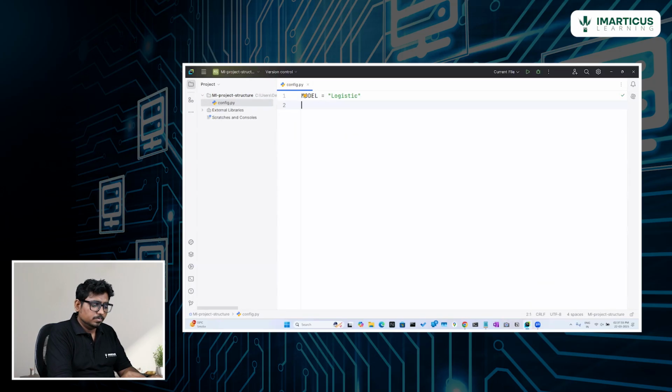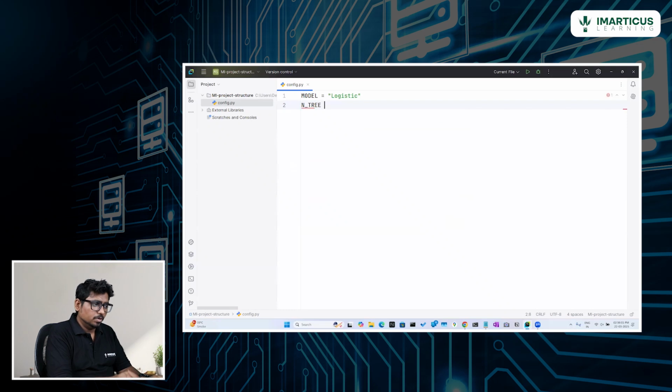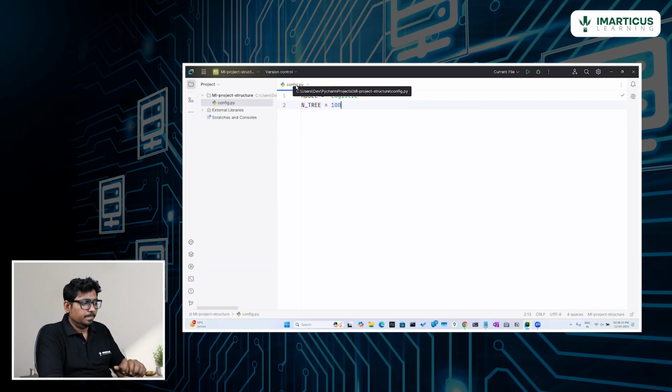For example, when it comes to decision tree or random forest, then there is a parameter called entry. So I will declare that here only, and then inside the main.py file, I will import this entry parameter from config file. So in config.py file, you need to create all the variables, hard-coded variable. Basically you need to declare everything which you are going to hard code on your code part. So I have created config.py file. This is first step. Now we'll go step by step.